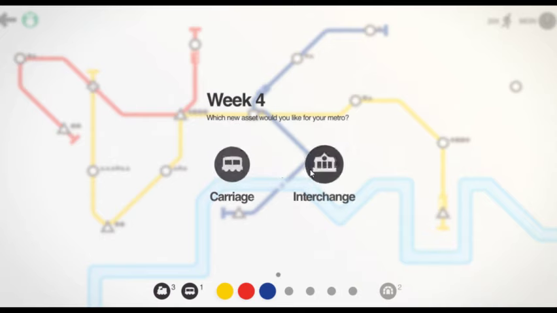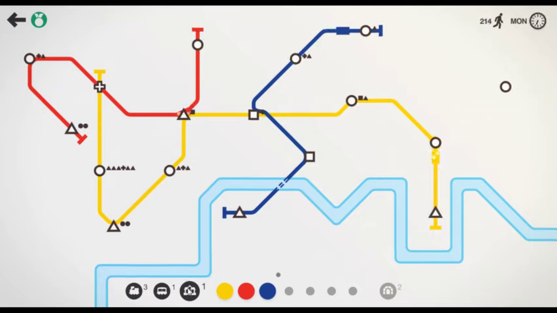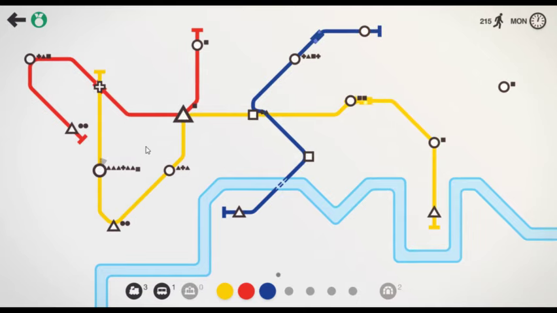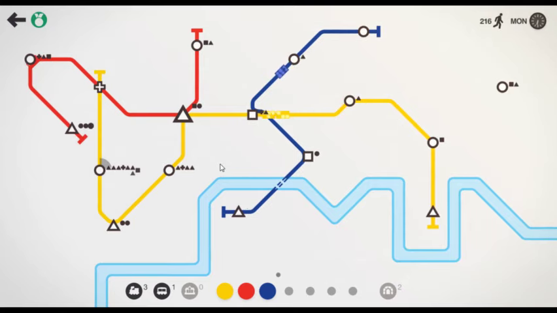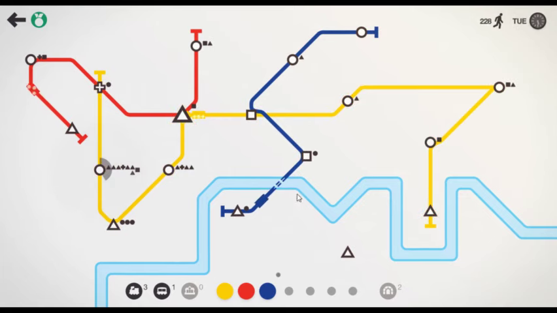Ah, damn it, really? Interchange? Well, what does that do again? Doesn't this say that it helps the station or something? I think I want to put it right here. Oh, I see. It makes the station look bigger. Okay. Well, it didn't give me an extra line, which is unfortunate.